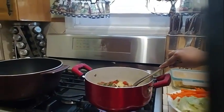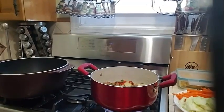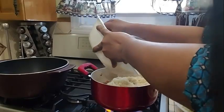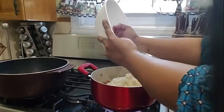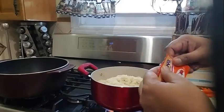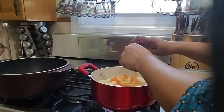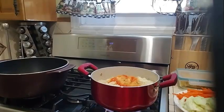Okay, so at this point, we are going to add our rice. And I have 2 cups of nicely washed rice here. So let's go ahead and add our rice here. And to our rice, we are going to add some sazon to give it that nice rich color. So we are going to be adding about 2 packs of sazon.